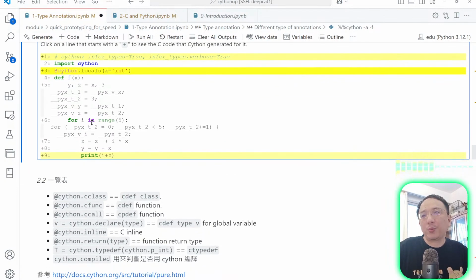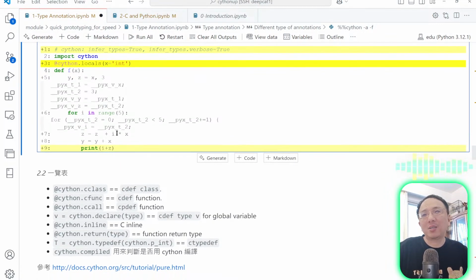And this loop is translated from a Python loop into a C loop. So it is a standard C loop. Despite this funny and strange variable name, it is a very efficient, clean C loop right here, like a for loop.